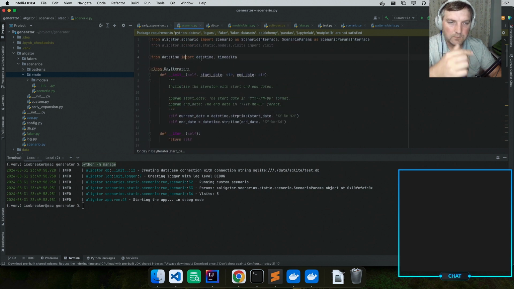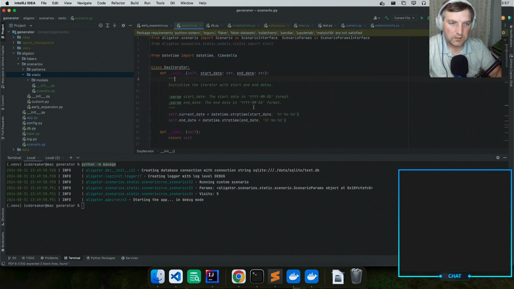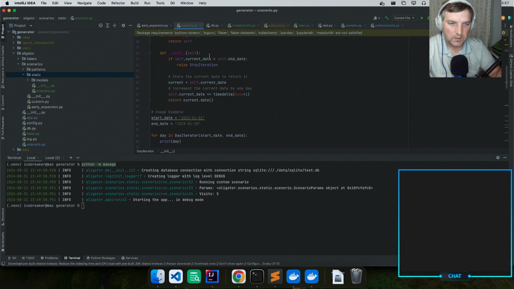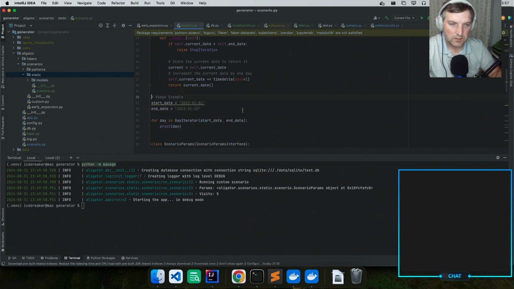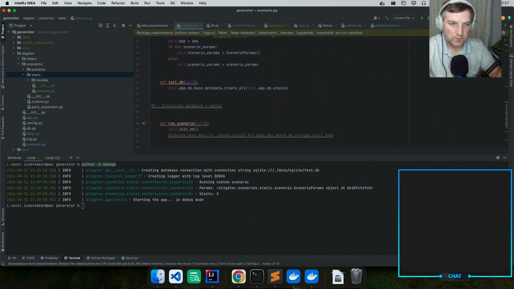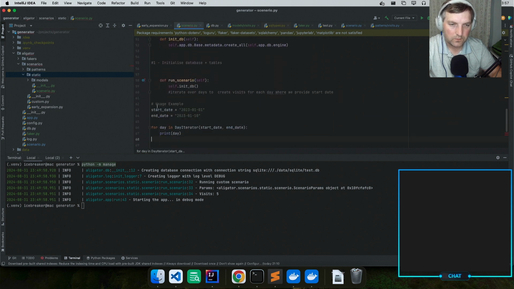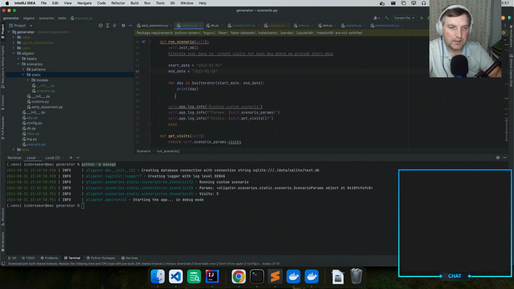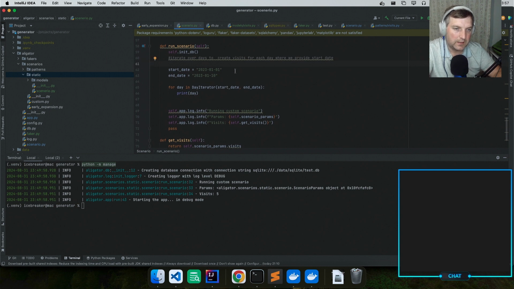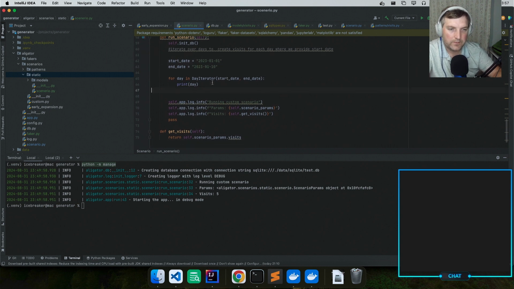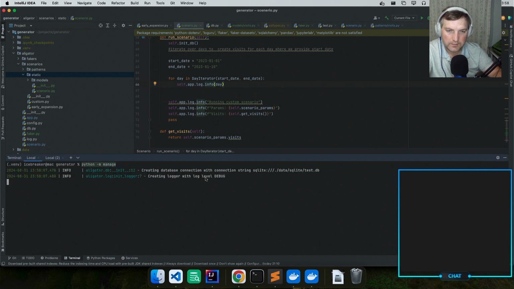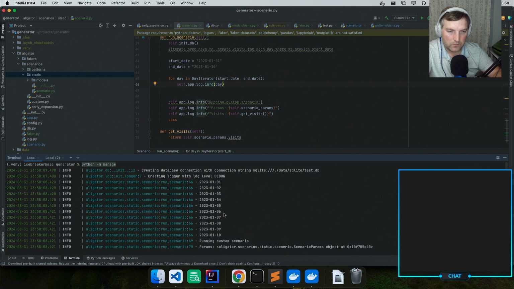So we have a date iterator, we have start and end dates, we transform those, we iterate through each of them, get the next one, that's the usability, perfect, and we go over those. So create scenario, these two will come from the parameters, like start date, end date. I think we will figure out also just start date and where to end. So we have 10 days and we're now iterating over those. So let's go log.info day, right? And just reiterate. And then we have all the days available to us.